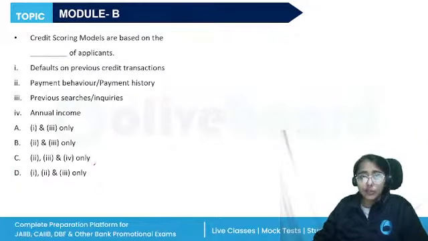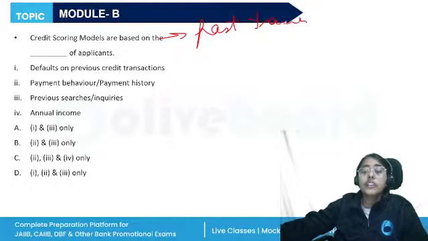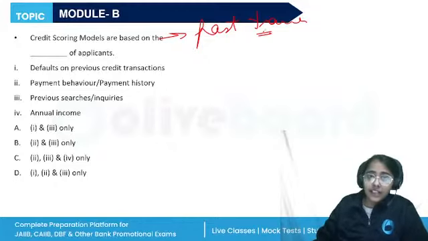We know what is a credit score. It is a score which is given to the customers or the borrowers based on the past transactions, on the loans that they have taken in the past, their credit card holdings and dealings, whether they have timely repaid the loans or not, or are there any unpaid dues? Do they have too many credit cards? Are they over leveraging their credit card limit? So, all of these things are there.